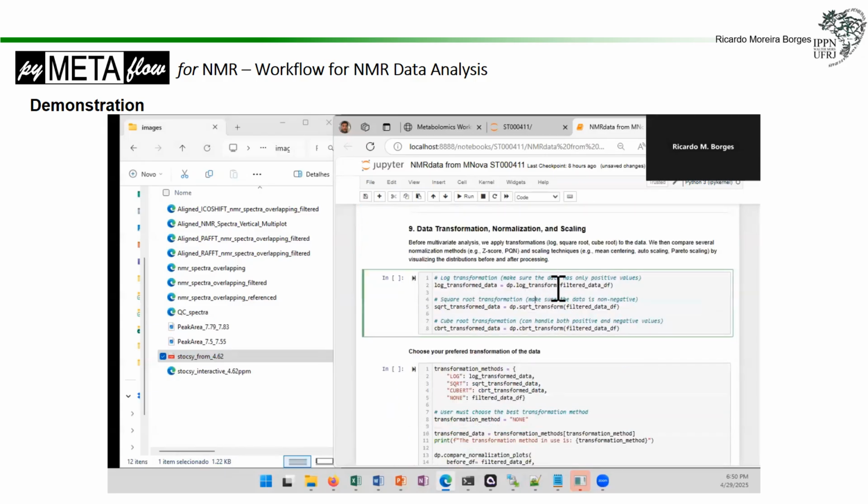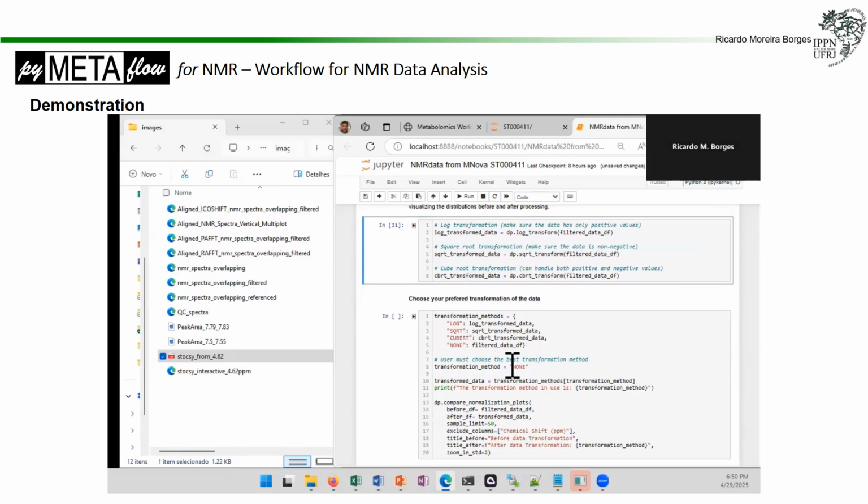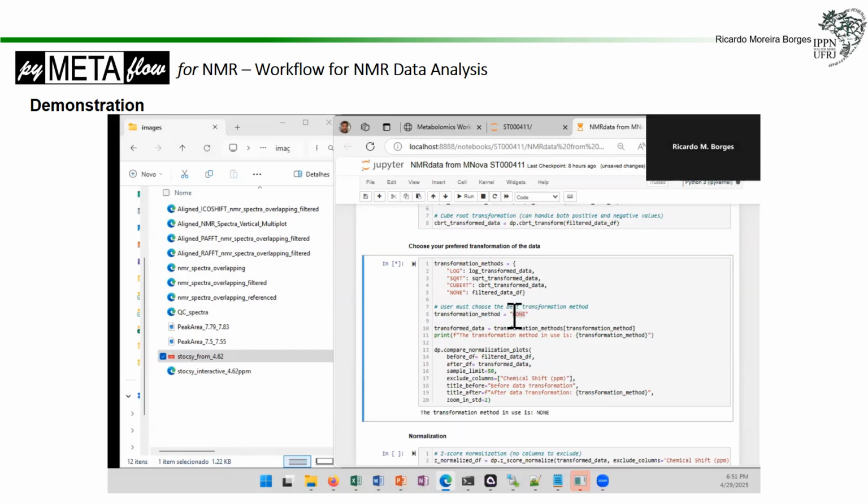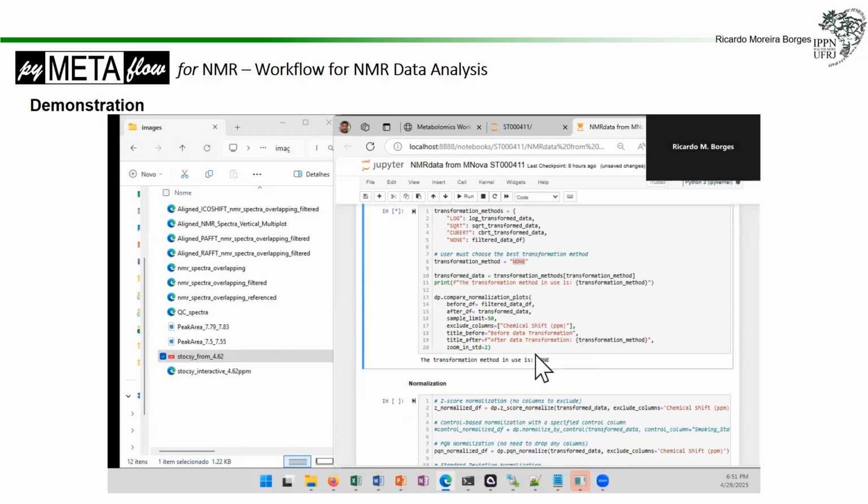I can do some data transformation: log, square root or cubic root, if I want to apply any, but you can choose which one you use by clicking here and checking your data distribution. It will create a figure, an image for you to compare. That might take a while.